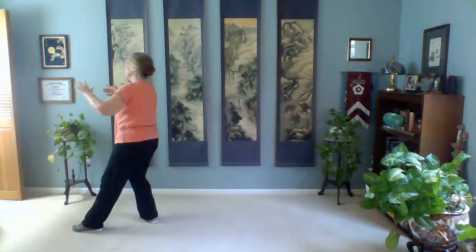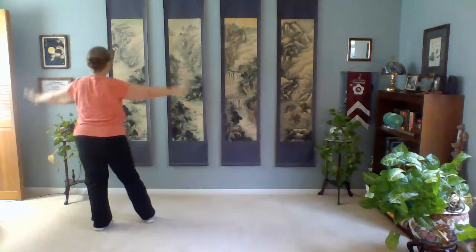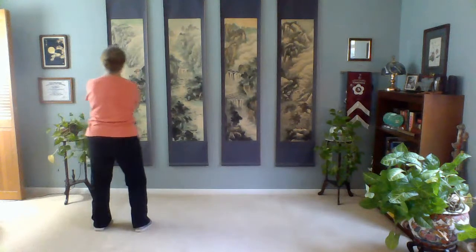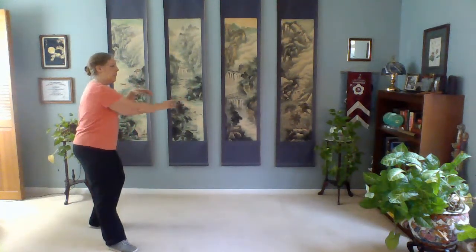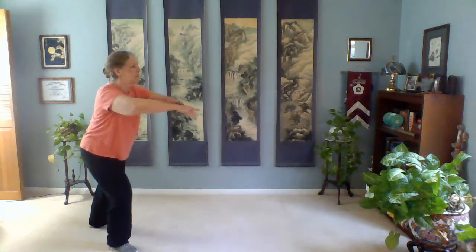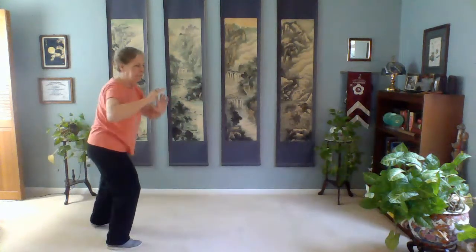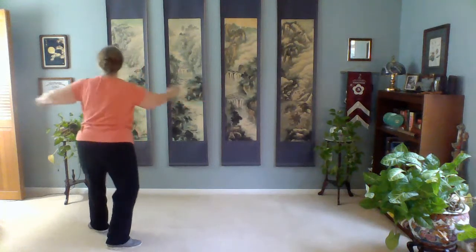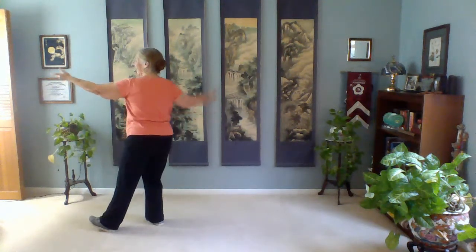Shift back, close the door, turn, crossing hands, turn, diagonal brush knee, cross, grasp the bird's tail, pull down, press, and push. Turn, push out, footwork, fist under the elbow, push back the monkey.